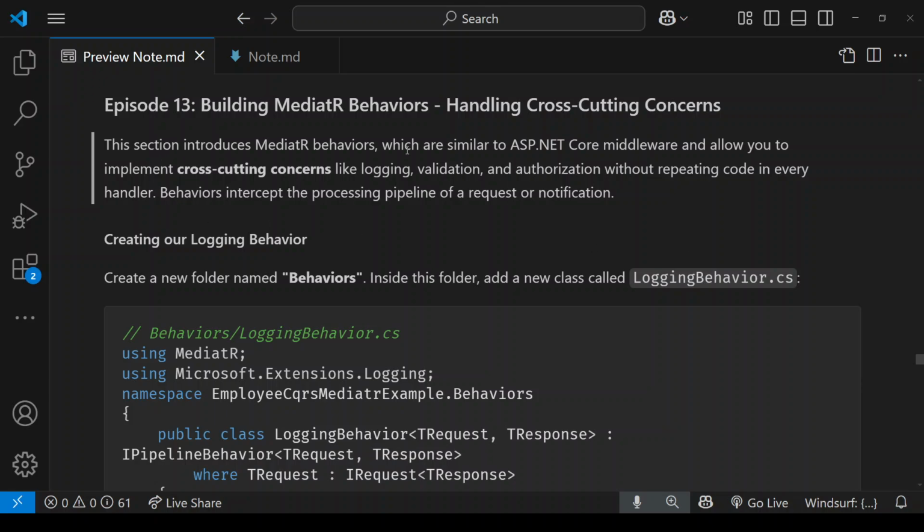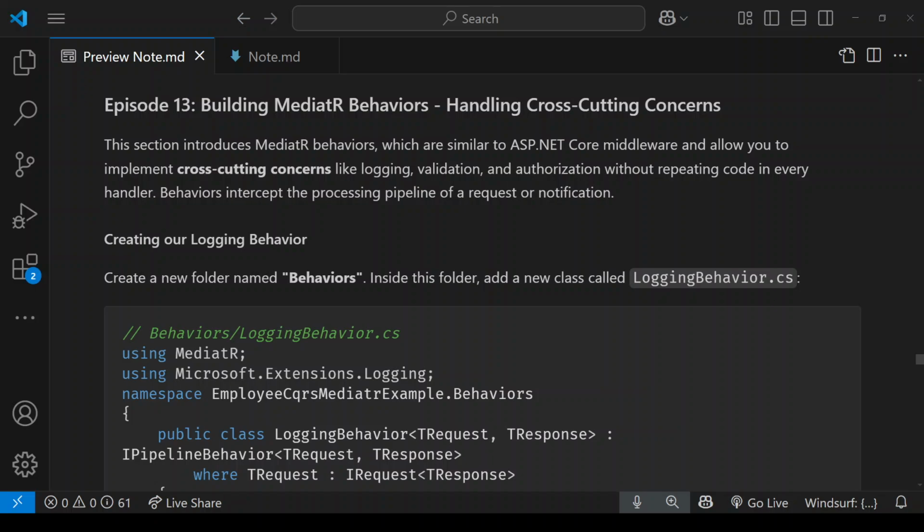So here we're going to talk about behaviors, which are very similar to middlewares in ASP.NET Core. They allow you to implement cross-cutting concerns like logging, validation, authorization without repeating your code in every handler. So suppose there are some items that need to be implemented in different parts of your application.